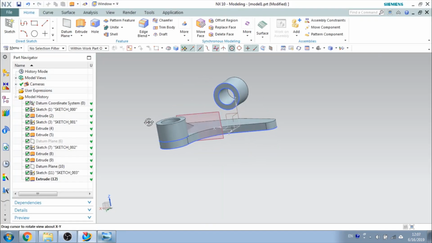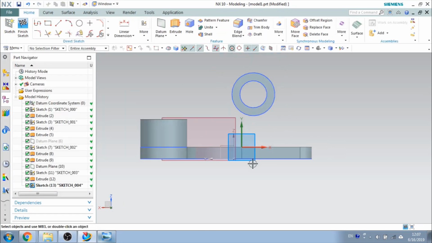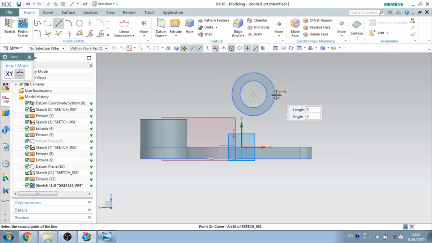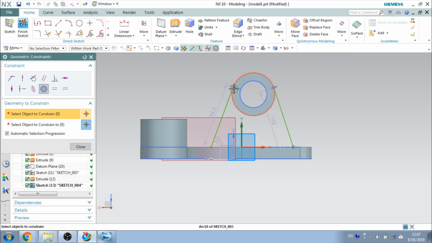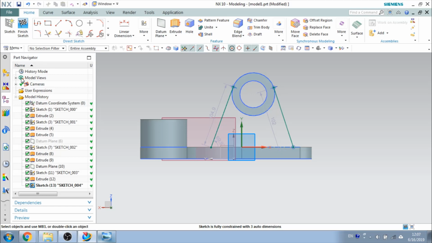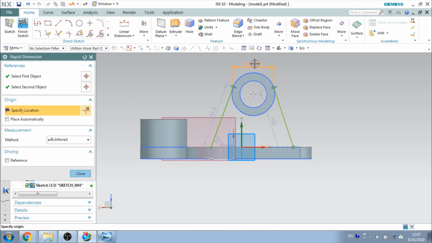Let's go to this plane, click OK, and we have 2 ribs here. This is one rib, and this is the second rib. Make these constraints. So let's give this dimension as 70 so that it will be the center.